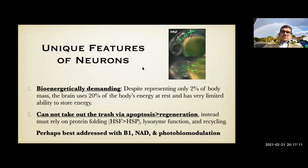And so this just shows you here on the right my favorite model organism for about 10 years of my research career, the zebrafish. This is a live fish. It's only about the size of half a penny, or very small, maybe an ant. And you can see the cranial ganglia up here in the backside of the fish, and the egg yolk. This is a fish that's just one day old.